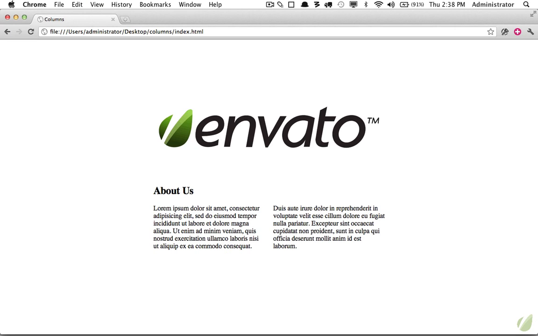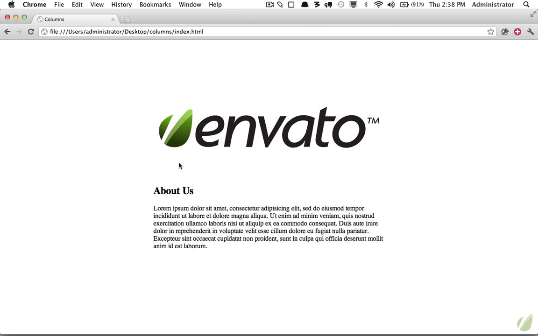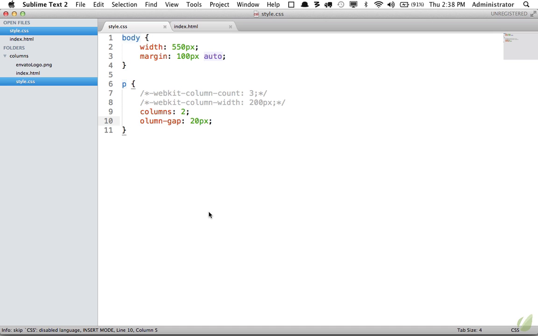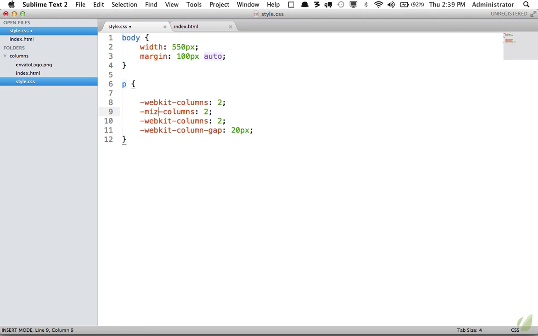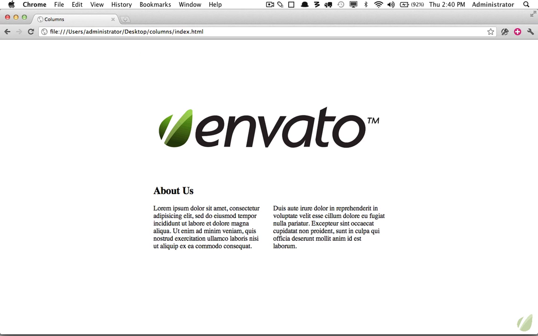Now, it's important to note that at the time of this recording, you can't get away with something like this. You still need to be using the vendor prefixes, because if I refresh, you can see that's not taking effect. So we will want to make sure that we have the official form and the vendor prefix form. So we have WebKit, Mozilla and the official, and then you'll do the same thing here. So we'll change that to Moz and the official form. And that way we're going to work in Chrome, Firefox, Safari, and Internet Explorer when it begins to support it with the official form. And there you have it, the CSS3 multi-column module.